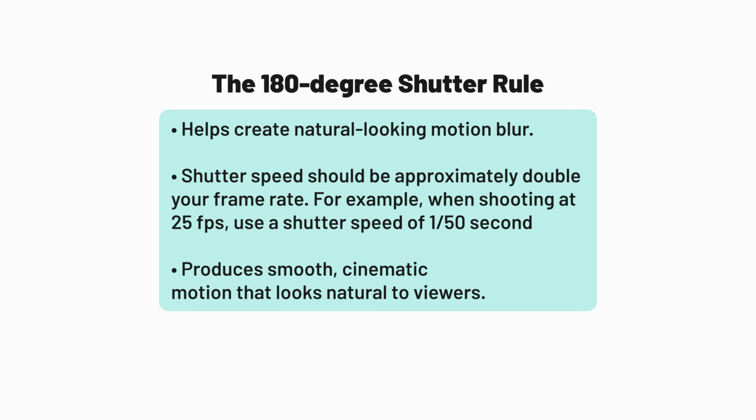So here's the rule. Your shutter speed for video should always be approximately double your frame rate. This is called the 180-degree shutter rule. Digital cameras inherited this principle because this produces the most natural motion blur on moving subjects. In practice, here's what that means on your 70D.